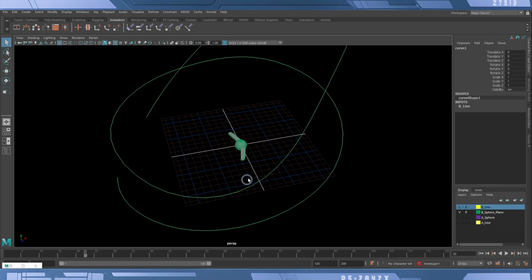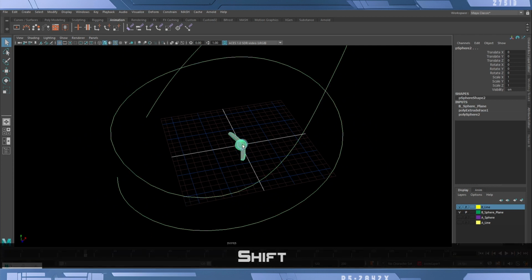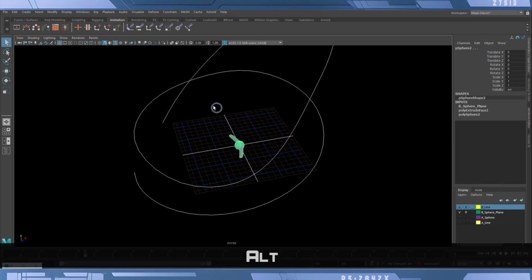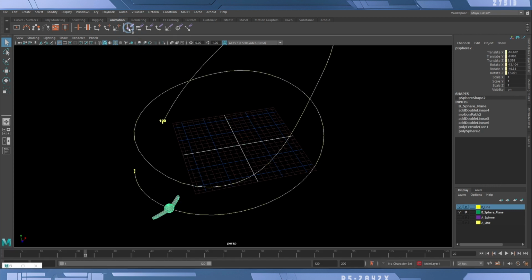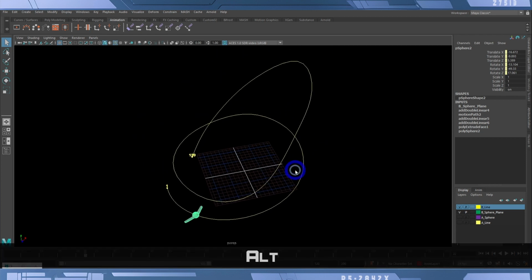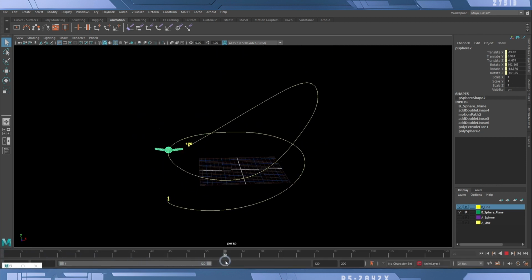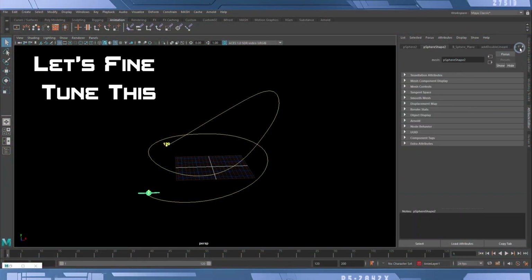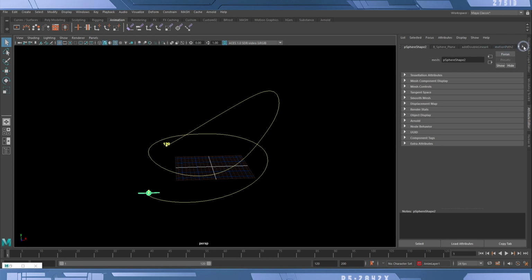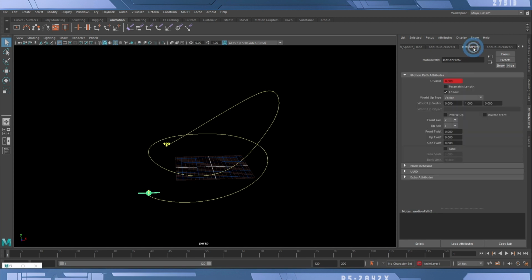So again, we'll select our curve. We'll select the object. This time I'm just going to use the shelf button. Just like that. So now as we scrub through this, it follows that curve just beautifully. That's cool. So we can open up now some of the settings on this and make some adjustments. You'll find it under the attribute editor, and if we go to the tab which says motion path, we'll just click that, and now we can edit some of the settings.